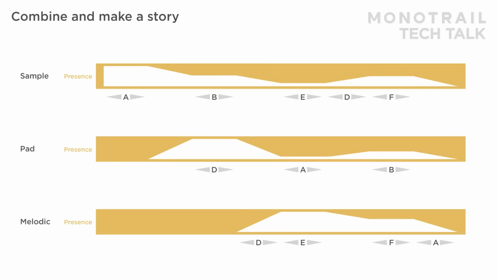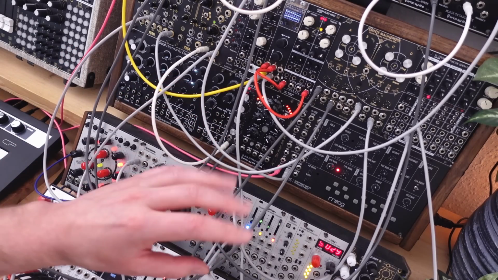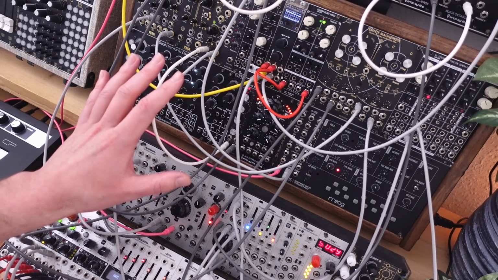This is just a quick example with some random letters, but you get the idea. For example, you can use a variation with a lot of modulation and depth for the sample part used for the intro, because it needs to carry the track. But you can evolve it into a different variation that's more in the background while the pads are in the center of attention. Maybe you use a bright, low-cut variation for the noise when the melody is the focal point, and so on. Having a few ingredients with variations allows you to shift the attention between the voices.